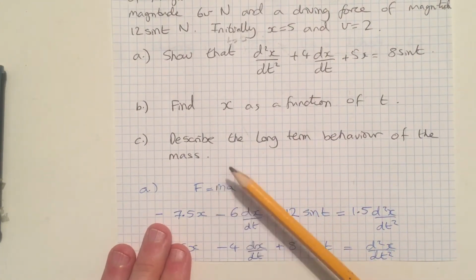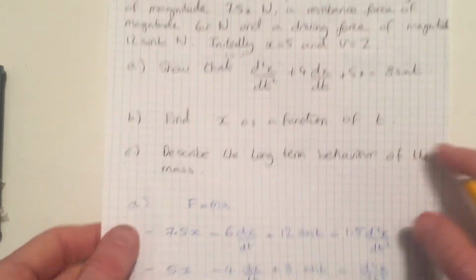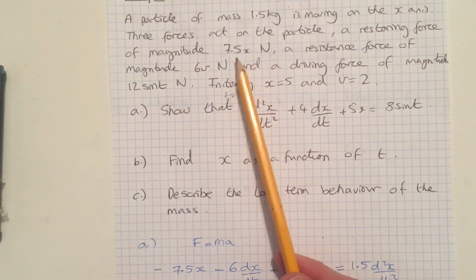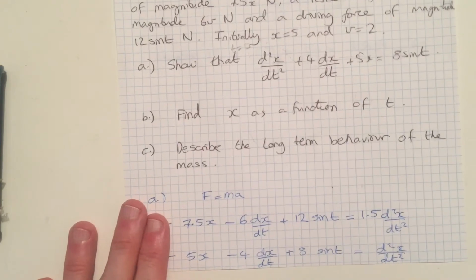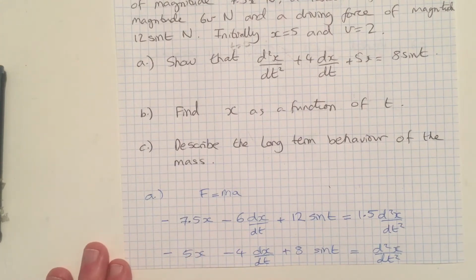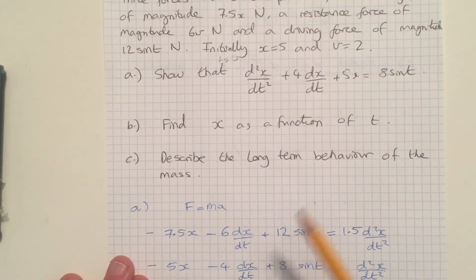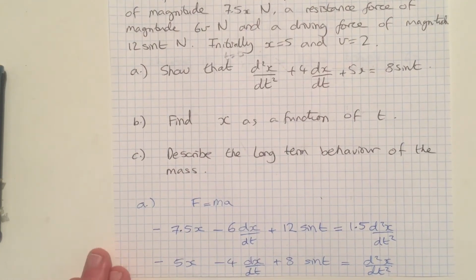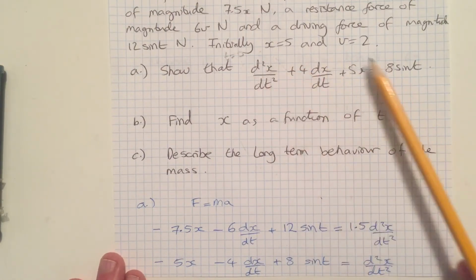So what forces are acting on this particle? Well, we had the restoring force, the 7.5x, and I know that's always in the opposite direction to the acceleration. So hence why I put a minus 7.5x. Then I've got the resistance force of 6v, and again I know that is always going to be negative because it is by nature a resistive force. So I've got minus 6v, obviously writing v as dx/dt here because this is the equation I want to get. I want an equation in terms of x, not v.